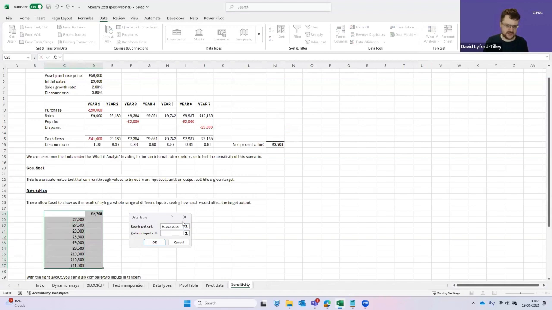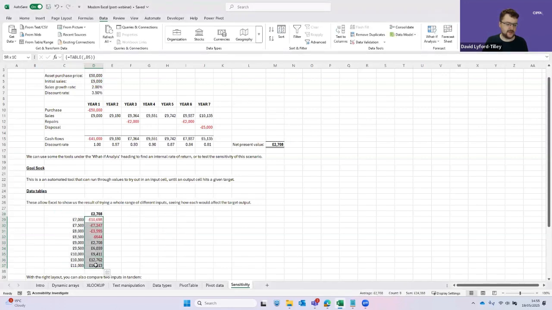Oh, whoops, didn't mean to actually click there. My inputs are in a column, so the column input cell is the box I need to fill. So this is me saying these inputs in a column should be plugged into D5, the initial sales figure. These numbers are plugged in there, and there is an output telling me the value for each of those numbers. You can see there, for example, 2,708, that is the current value.